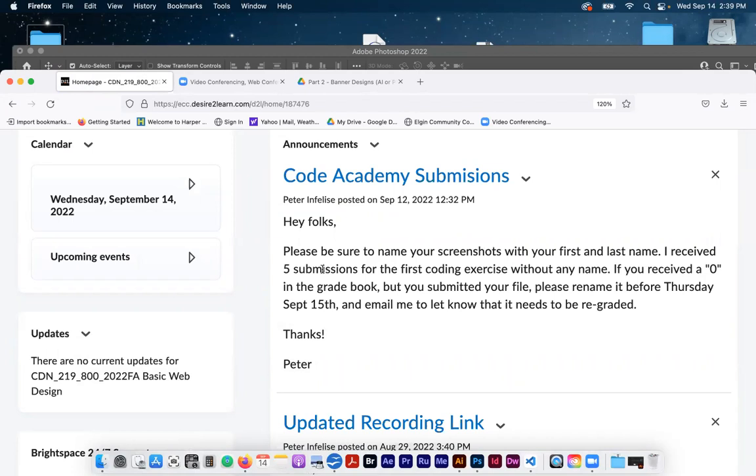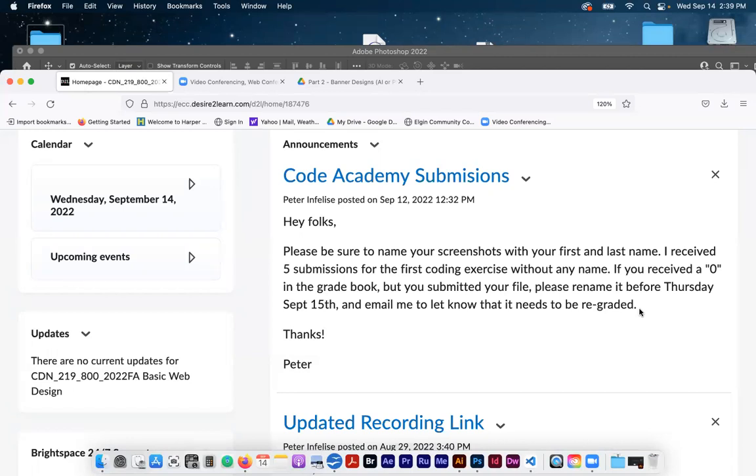So if you look in the grade book, five of you on that first Code Academy project received zeros. I didn't know who those were. So please, if one of those is yours, rename or resubmit the file, and then please email me. If you do that before this Thursday, essentially meaning tomorrow, I will regrade that for you.